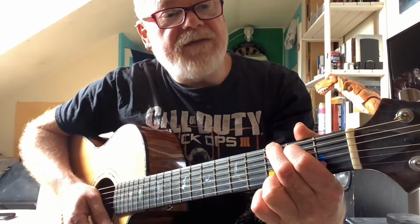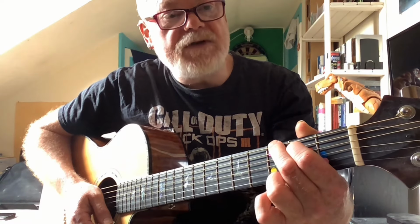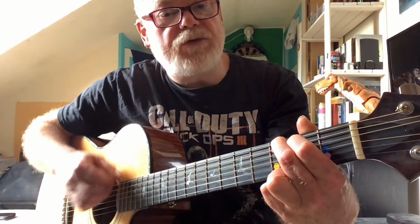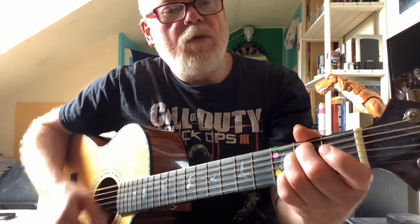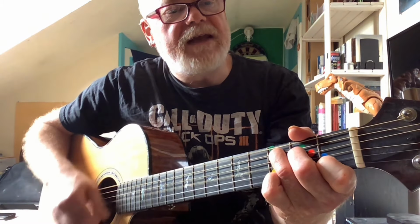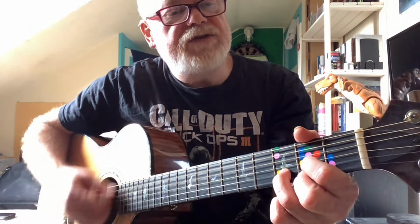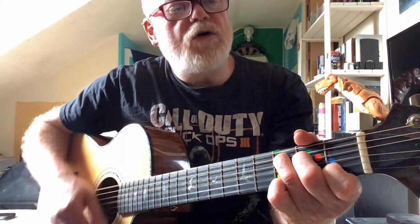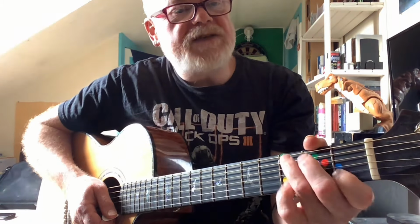Now, Wagon Wheel is in 4-4, which means there are four beats to every bar of the music and four beats for each chord sequence. So it goes 1, 2, 3, 4, 1, 2, 3, 4, and so on. So four beats for each bar.